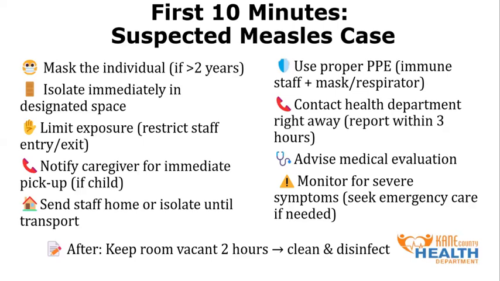And contact the health department right away. Measles must be reported within 3 hours. You'll also want to advise medical evaluation and monitor for severe symptoms like difficulty breathing. After the person leaves, keep the room vacant for 2 hours to allow airborne particles to settle, then clean and disinfect thoroughly.